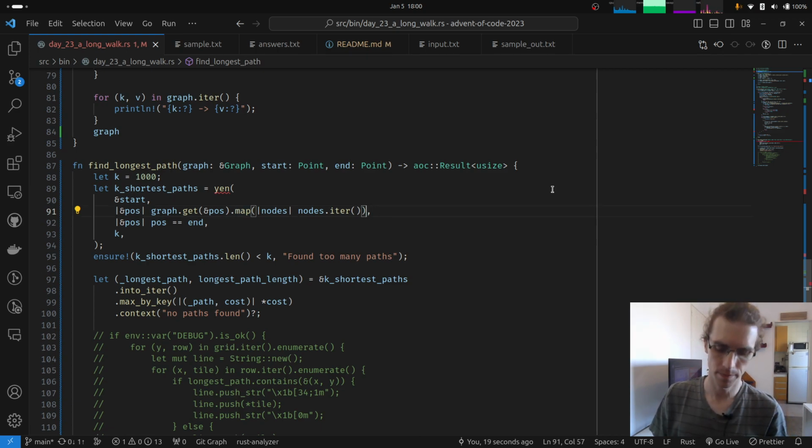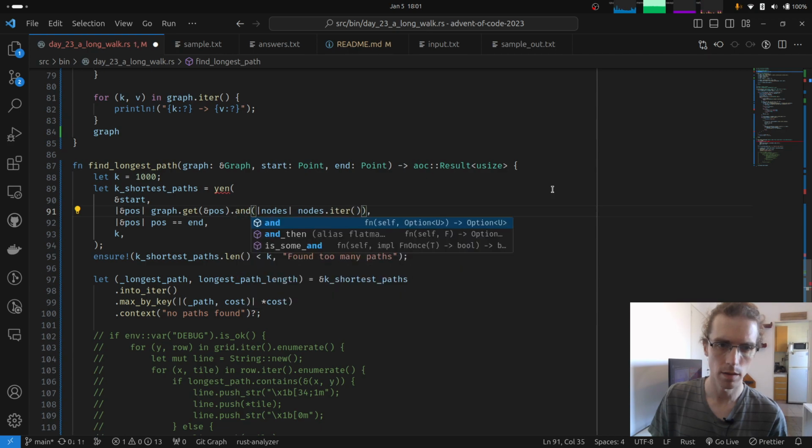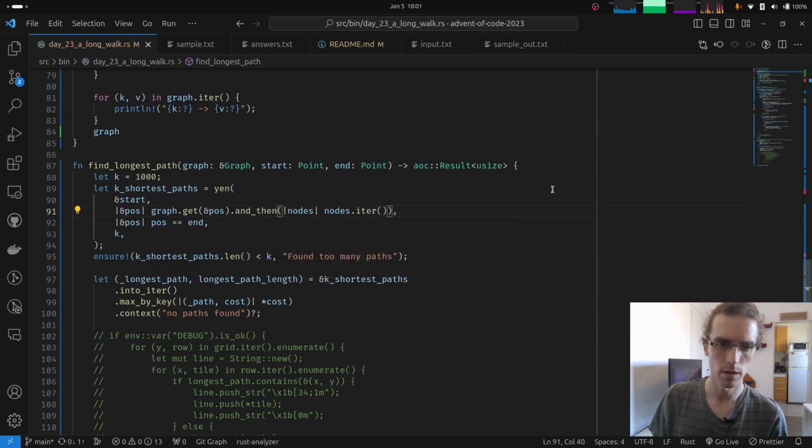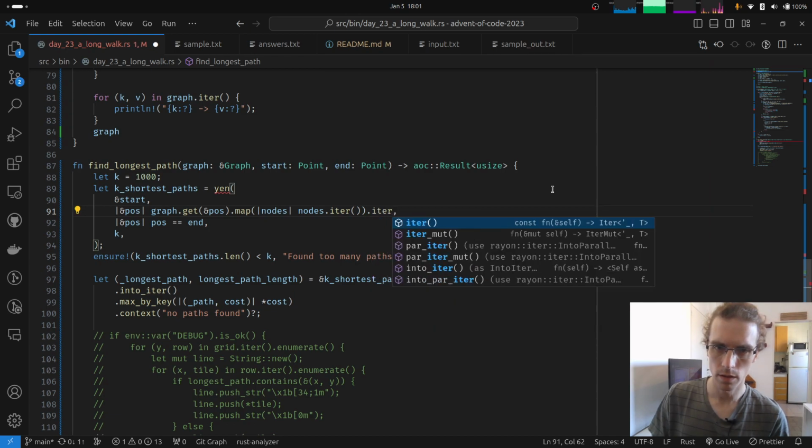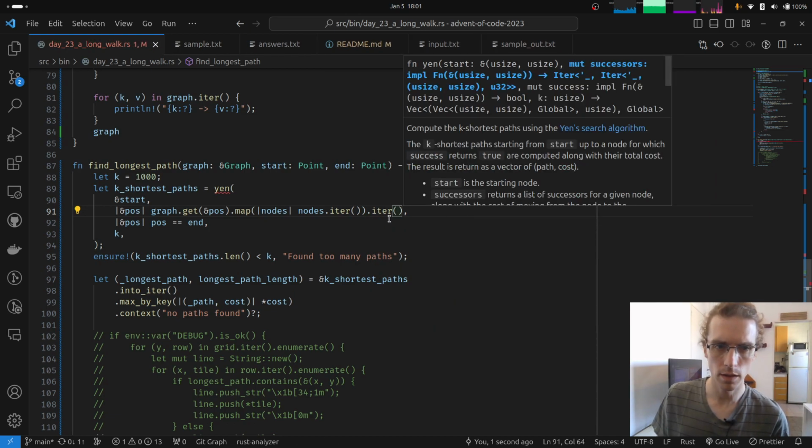Yeah. Can we flat? Isn't there a flat map here? No, it's kind of. And then, what is it that I want to? Because pretty sure that this can iterate.